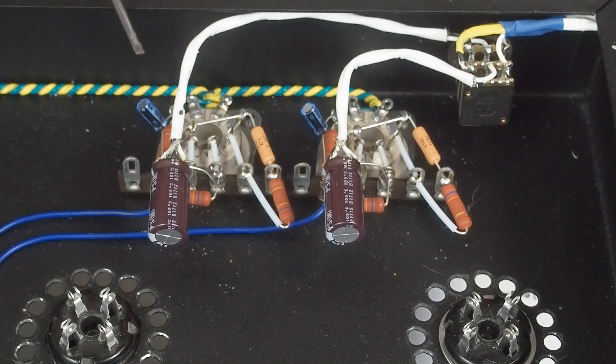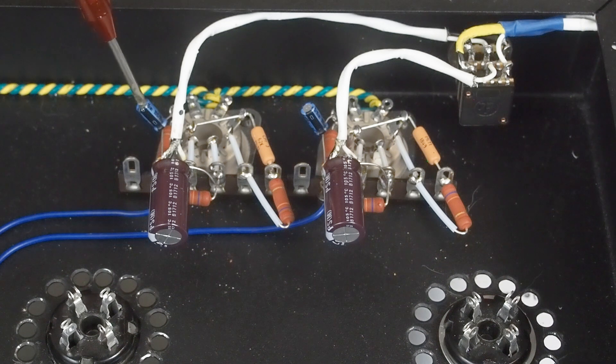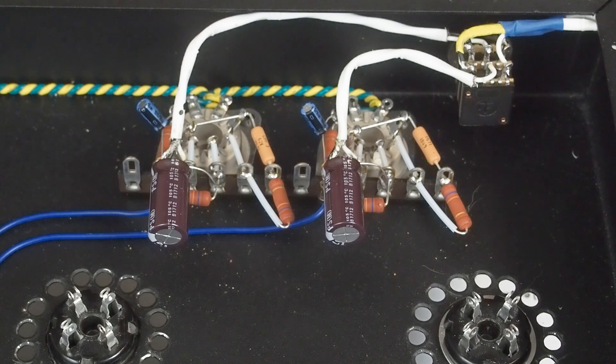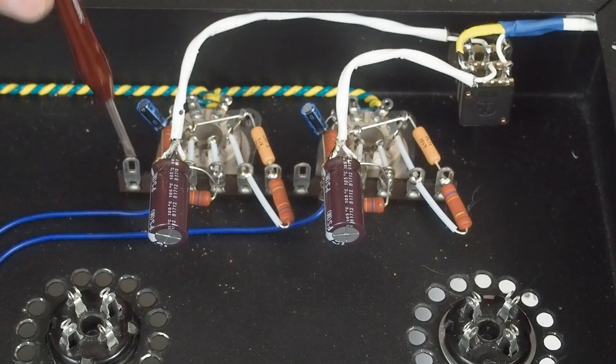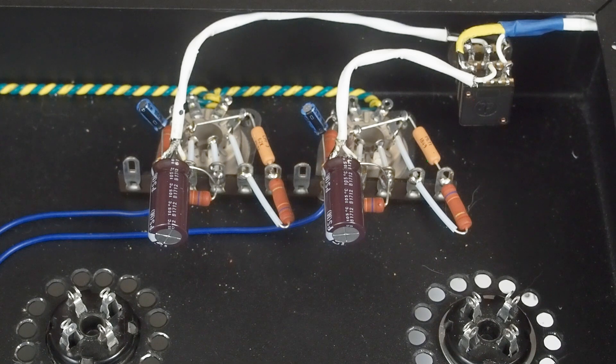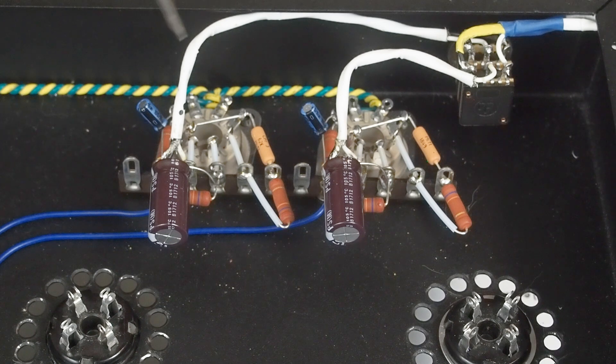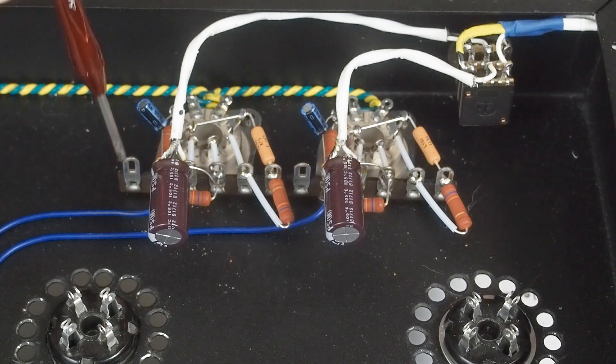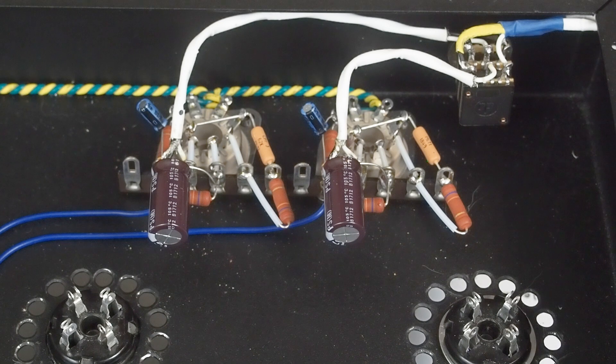The other thing that we may do as part of the tuning process is replace this 470 ohm resistor that's bypassed with this cap with a LED combo with possibly a resistor in series. I did intentionally leave this tag strip pin free. I'm not sure if we're going to be able to get enough voltage swing out of this direct coupled 6SN7. And if we can't I may end up having to cathode couple these two and get some extra drive out of the second stage of this driver tube. And I wanted to leave that option open by having a pin here that if I rewire this I'll be able to rewire it as a cathode coupled pair.